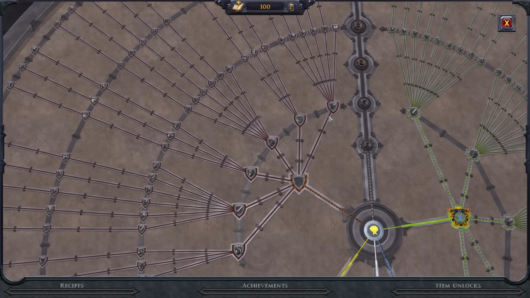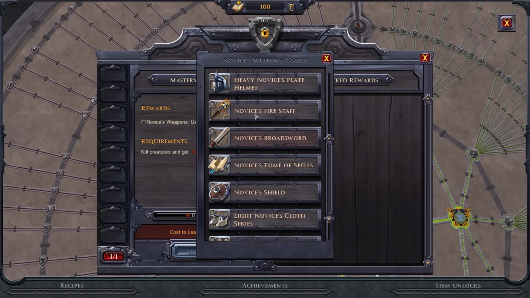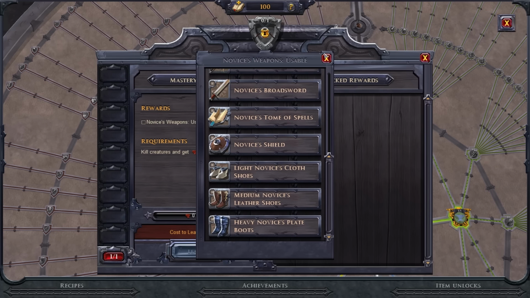So depending on what we want to do and the kind of character we want to create, we could focus on each one of these branches by using one of these particular items. So if we wanted to be a hunter, we'd use the novice's bow. If we want to be a caster, we'd start using light armor and possibly a fire staff or a tome of spells. If we wanted to be a heavy fighter, we would start equipping the plate armor, and we would use a broadsword at this particular point.